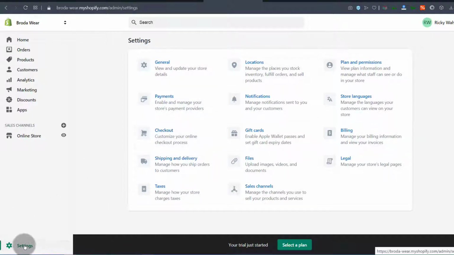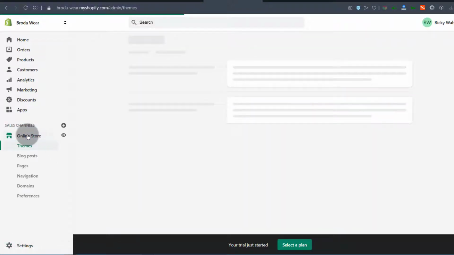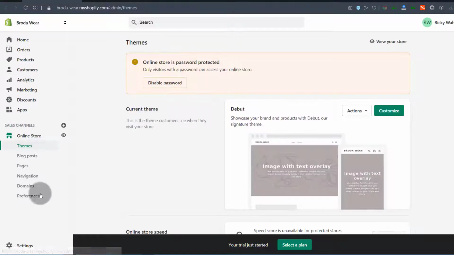So that's settings. And then we have online store. So this is where you're going to design your store. If you click here on online store, you're going to see that we do have themes, blog posts, pages, navigation, domains, and the preferences for the online store. You can click on them, and as the name suggests, they do exactly what they imply. So for instance, pages, you can create pages here.